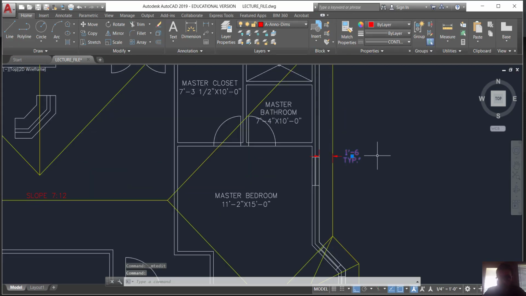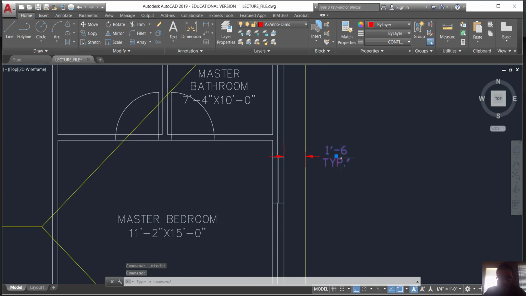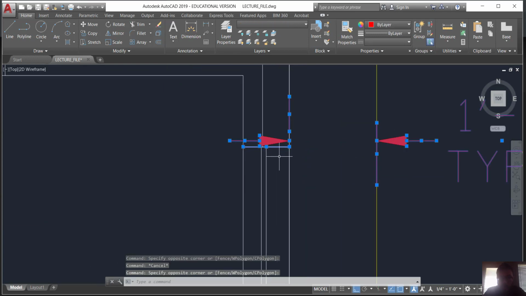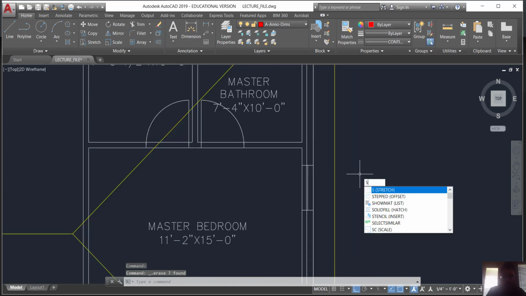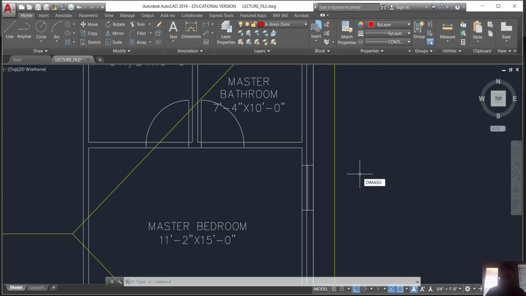Alright, so if you notice I had put in a dimension and it came in exploded. If you run into this issue, what you need to do is type in DIM-ASO and switch it from off to on.